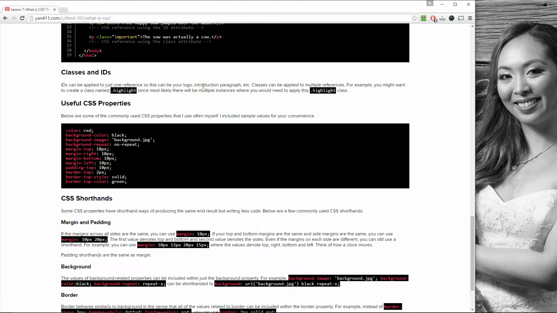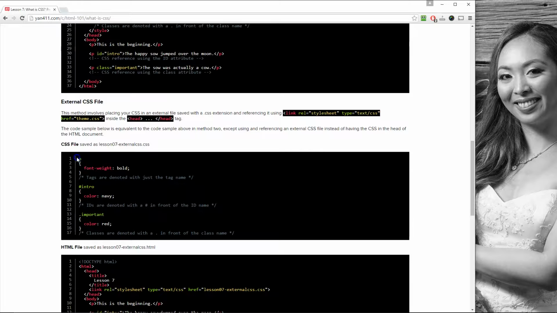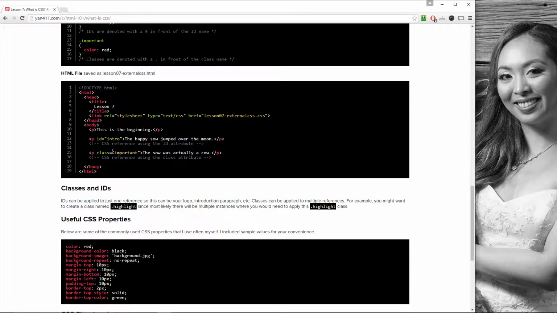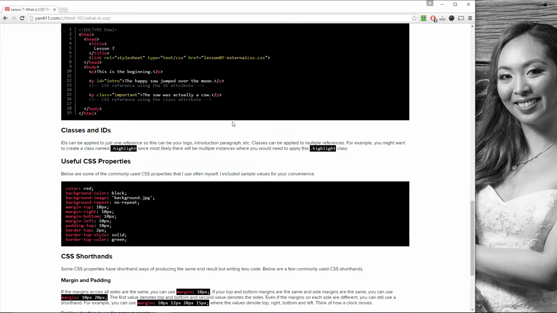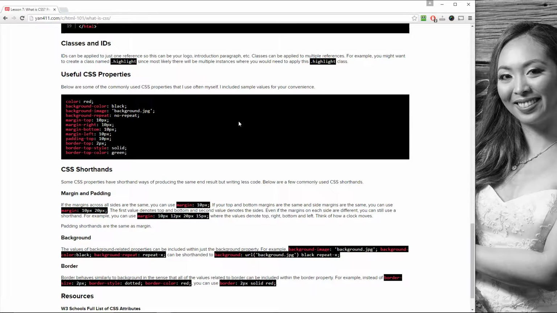And generally, you don't want to reference just the tags, unless you want all p tags to, let's say, have a certain font, or if you want all images, the img tag, to have maybe a border. Those would probably be the only scenarios where it would make sense to reference just the tag name as opposed to giving it an ID or a class to be a little more specific.